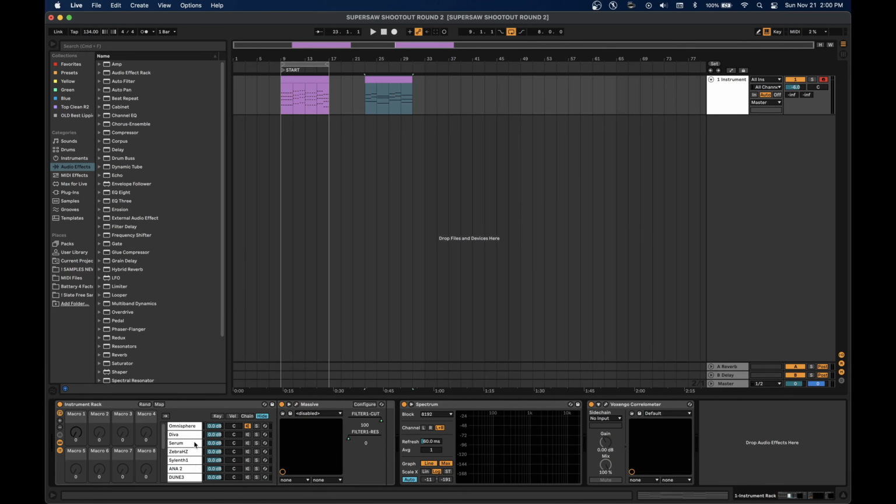All right, here's the run through with basically filters all the way up, and any synths that can't go all the way up, we'll just have their filters off, like Omnisphere. Starting with Omnisphere, here we go.